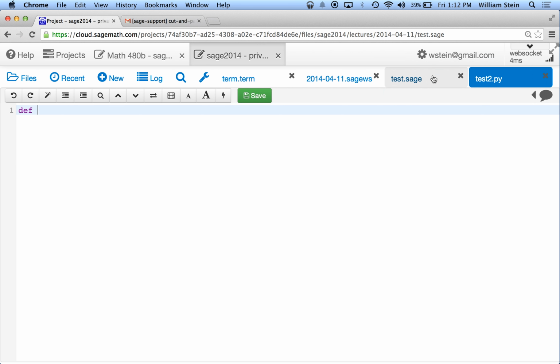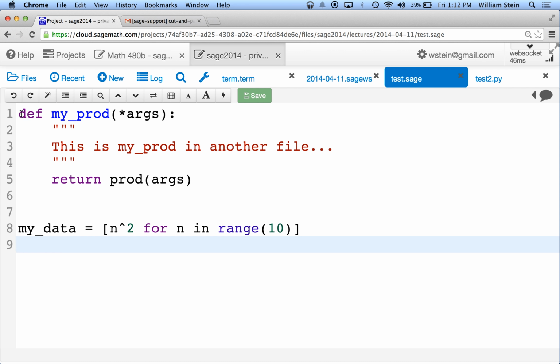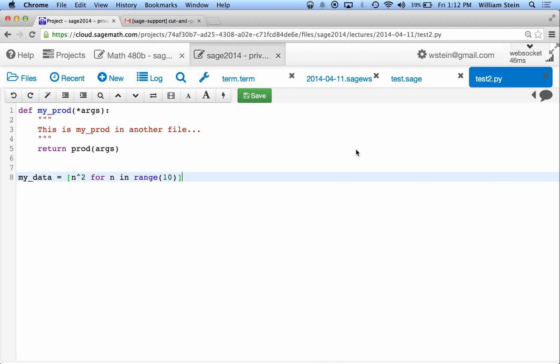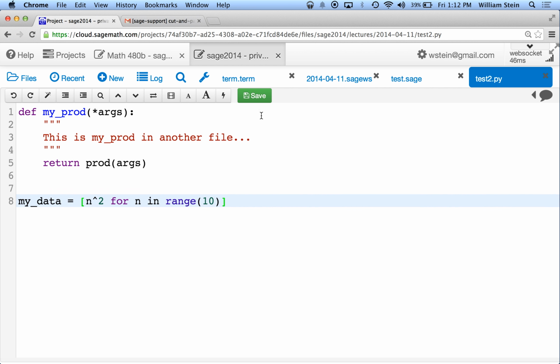So for example, if I try just doing exactly what I did here, this is going to fail in so many different ways, it isn't even funny. And this is, of course, what Kevin did wrong. He didn't realize that. So test2.py is just pure Python code, and we can bring it into our Sage session or the Sage command line or whatever by saying import test2. And what that does is take each thing that's defined in here and make it available under the test2 namespace.